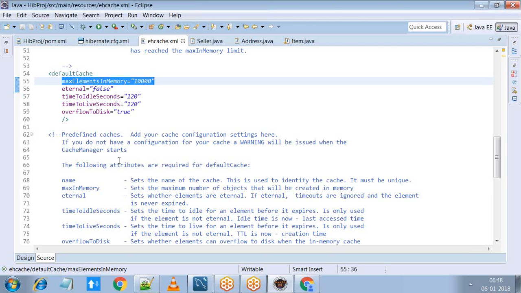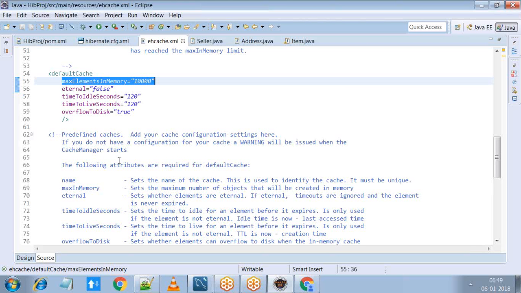Why do they have to be removed? To accommodate new objects. In order to accommodate new objects, the existing objects have to be removed. Whether the existing cached objects can be removed or not is specified by eternal.